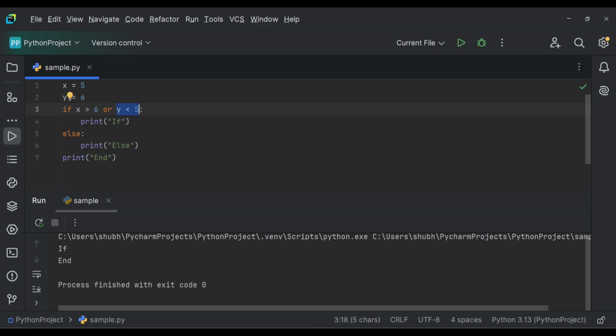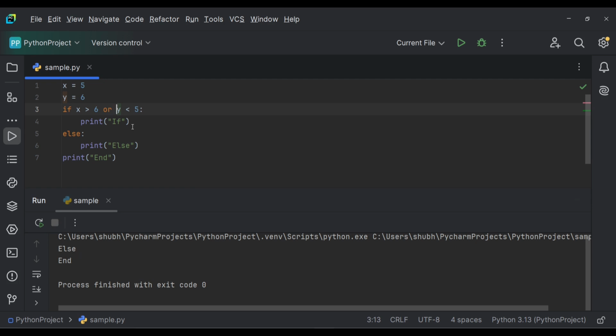This is also false, so the result is false. For the AND operator, both conditions have to be true to get a true result, and for OR, any one condition needs to be true. Here both conditions are false, so it will print only the else part. Let's run this program. Here we can see it printed else and then end.